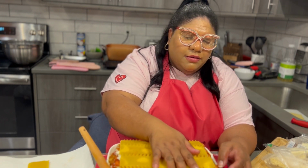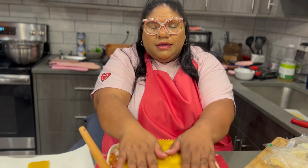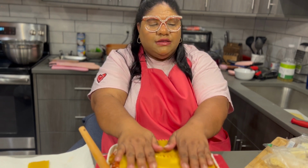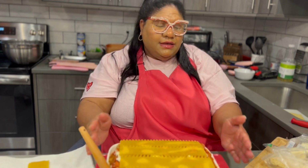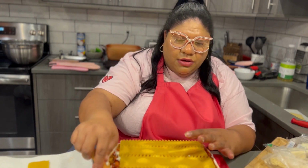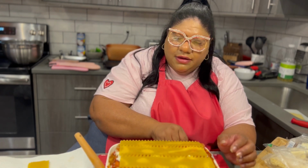All right. And again, we have to put some sauce on the top of it. I'm just trying to squeeze it down. And this is why I have a tray underneath it in case there's any spillage, so that it can fall inside the pan.